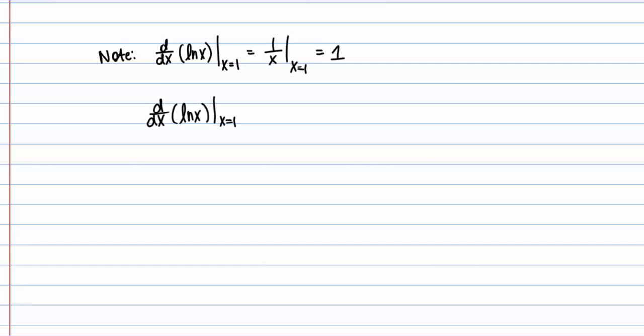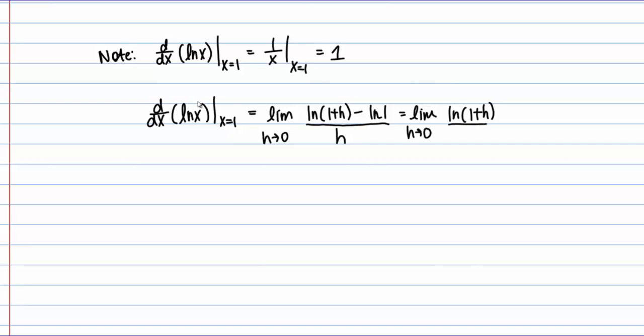Okay, so that doesn't seem particularly interesting yet, but let's try to write this in a different way. I'm once again going to look at the derivative of the natural log of x evaluated at x equals 1. But this time I'm actually going to use the limit definition of the derivative. So if I do that, I can say that this equals the limit as h goes to 0 of the natural log of 1 plus h minus the natural log of 1, all over h. But we know from our previous work that the natural log of 1 is 0. So then this becomes the limit as h goes to 0 of the natural log of 1 plus h, over h.